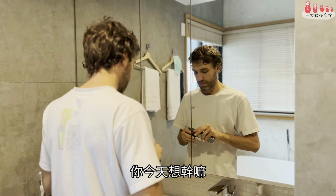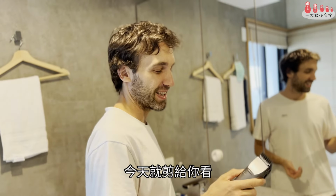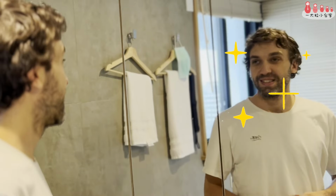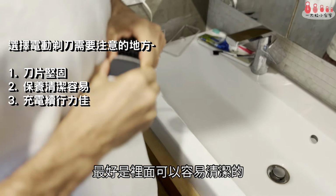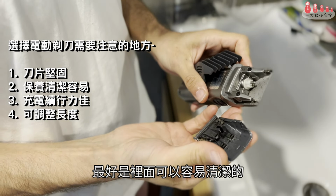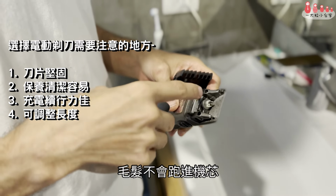What are you doing today? A lot of people ask me how you cut your hair by yourself. I can show you now. It has to be a good quality brand. It has to have the possibility of cleaning well inside. See, you can clean here. It's very well closed, so the hair won't go in.